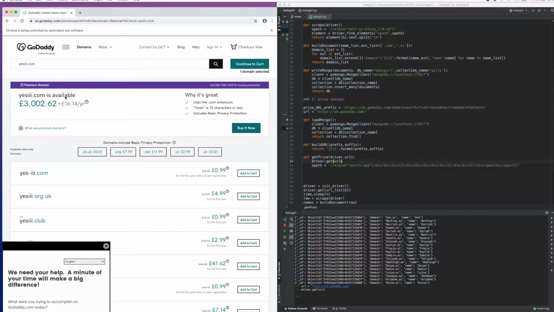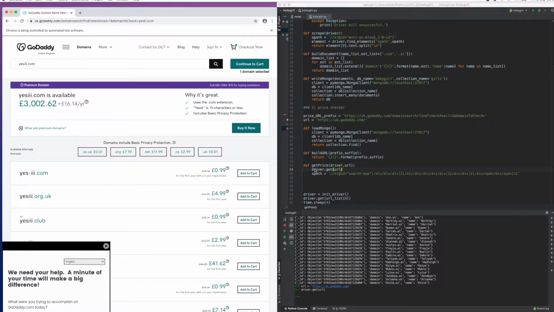I think a lot of people ask me, firstly, I'm by no means a coder. I know how to code to do the things that I want to do, and that's really it. Outside of that, I don't really know.